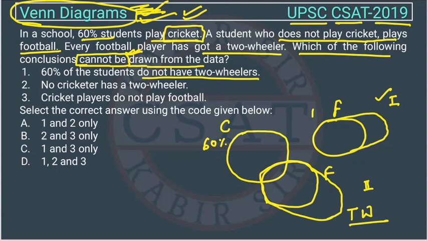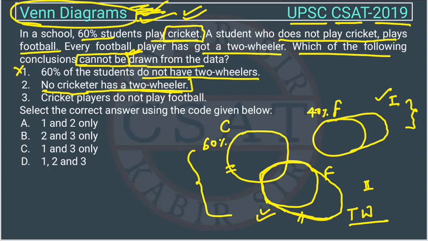So we know that, but we don't know that there may be students who are playing cricket and having a two-wheeler, right? So from this diagram, if this is the case, you can say there are students who are playing cricket and they are having a two-wheeler, right? So this statement is wrong: no cricketer has a two-wheeler. If this is the case, then the students who are playing cricket have a two-wheeler, but in this case we are not sure, right? So we cannot conclude this conclusion with certainty. So if this is the case, we consider it as wrong, because we cannot make a conclusion.